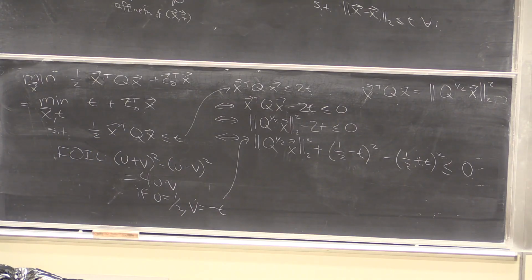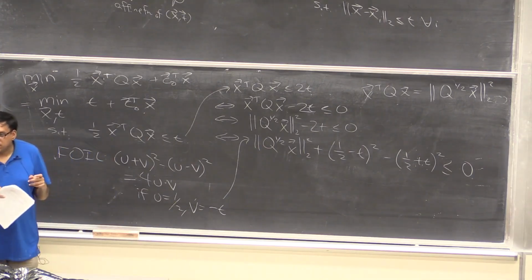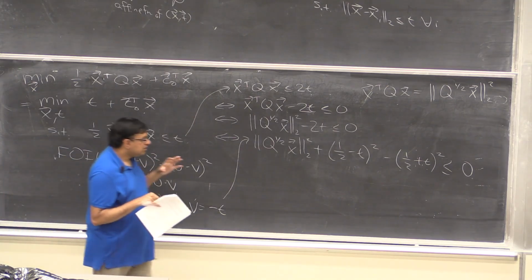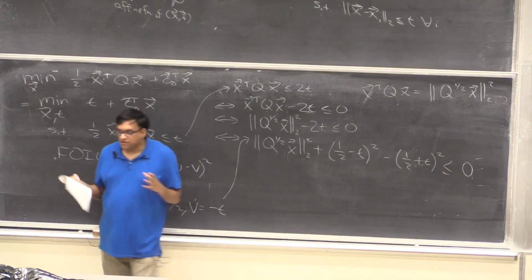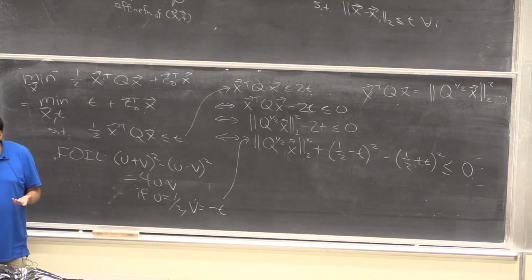And the answer to that is that square root of 2t, because t is an optimization variable, is not a linear function or affine function of the optimization variables. Okay? So because it's not an affine function of the optimization variables, what we'll get at the end is no longer an SOCP.